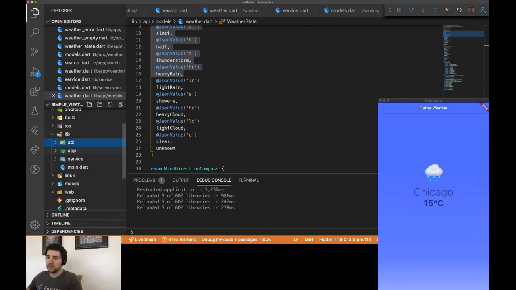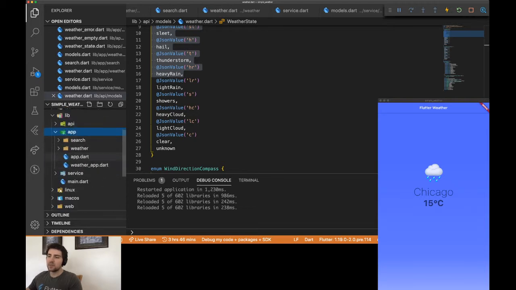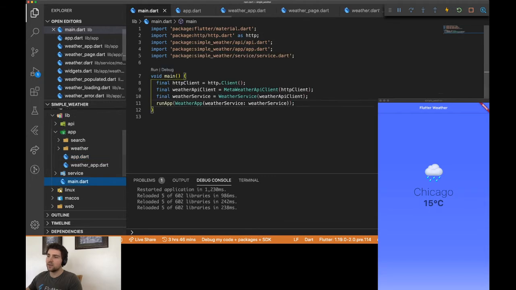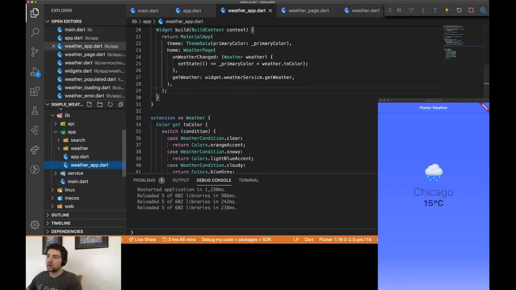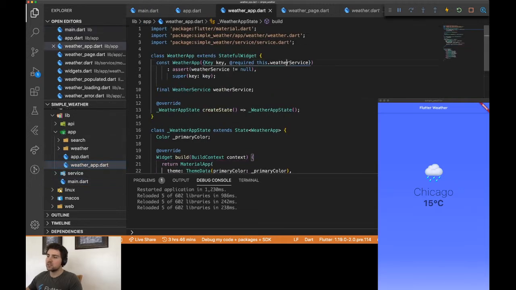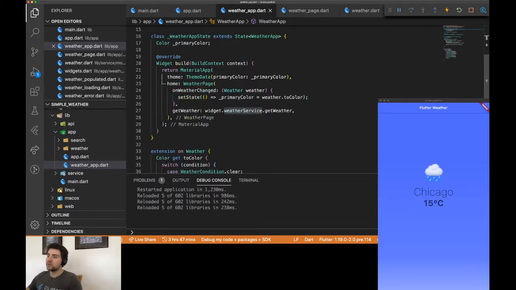And then lastly, we have the application. The application consists of our main. In main we call runApp with a weather app, and we pass the weather service. Our weather app uses that weather service to expose the get weather property to the weather page. The weather page exposes a callback function to the weather app whenever the weather has changed.